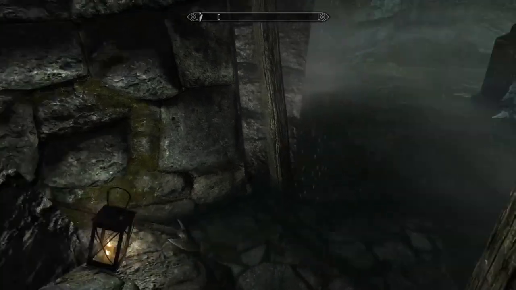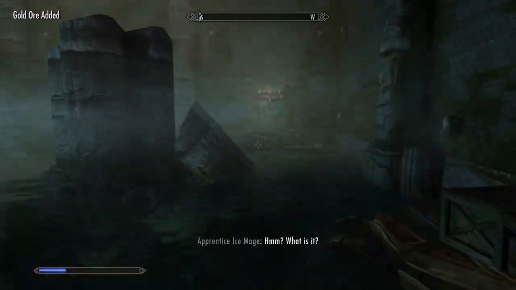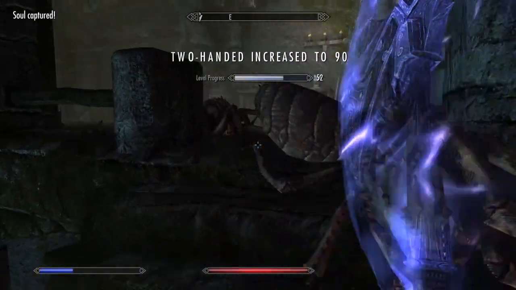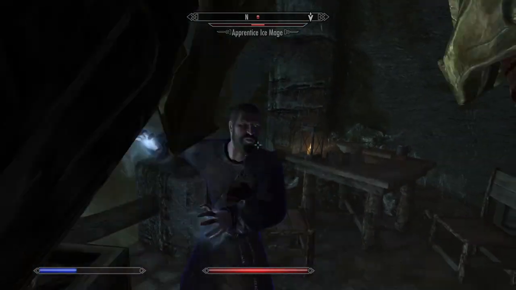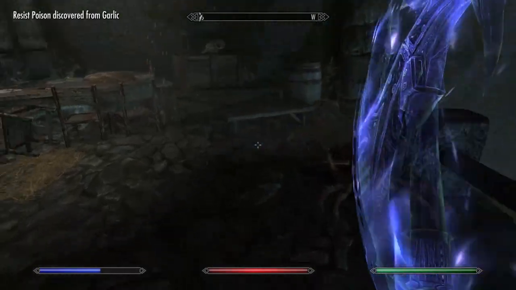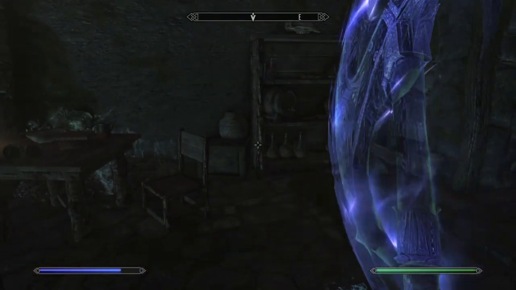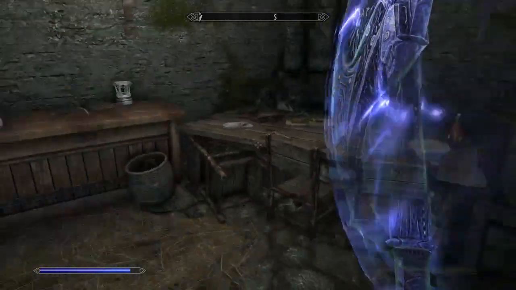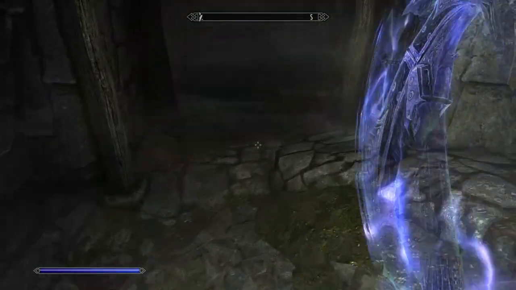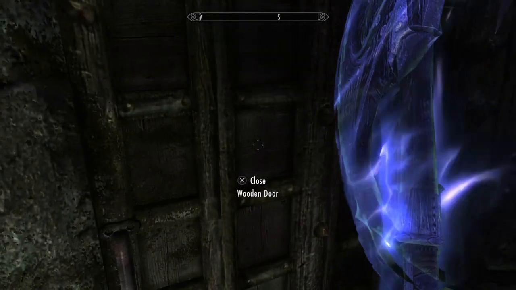Okay, so now you're going to get a lot of no soul gem large enough. Black soul gems are the only ones that can hold humans. So if you happen to have a few of those, you'll be fine. There, yep, go hide. You know, always remain vigilant, looking for things you can use for blacksmithing or enchanting. You know, gold here and there.